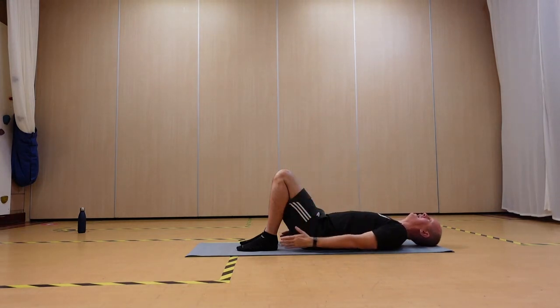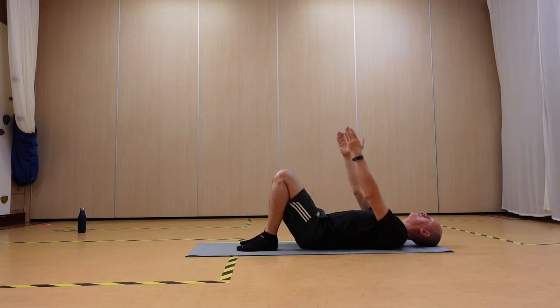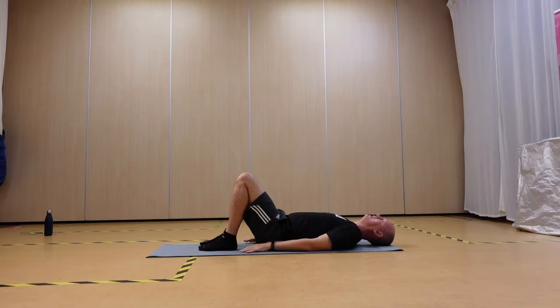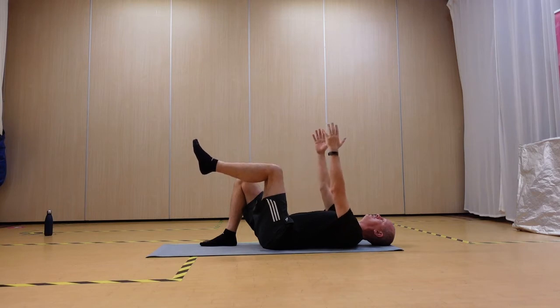So option one again. Option one is hands come up, fingertips push forwards, and you can just to say feel that your tummy locks on as you push up. Option two is you can keep one foot raised and still do the lifts.